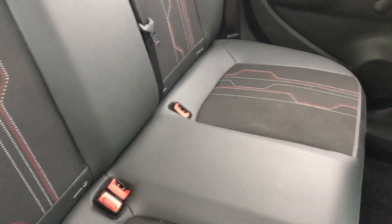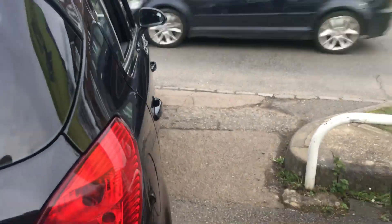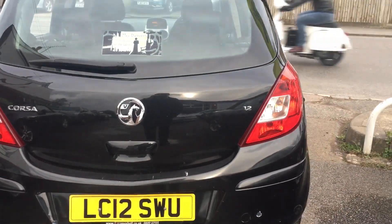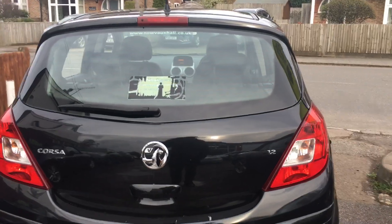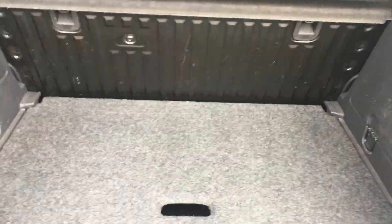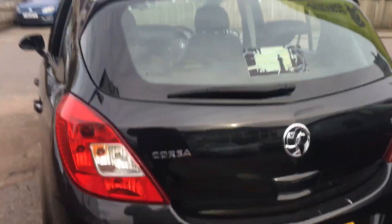The back seats barely look like they've been sat in — such lovely condition. Round the back, there are a couple of little chips on the rear bumper which we'll get touched in when we valet the car. High level brake light and rear wash-wipe. Inside the boot the parcel shelf is in place, there's a complete bench seat that folds down, and extra storage underneath. It's a very solid car.